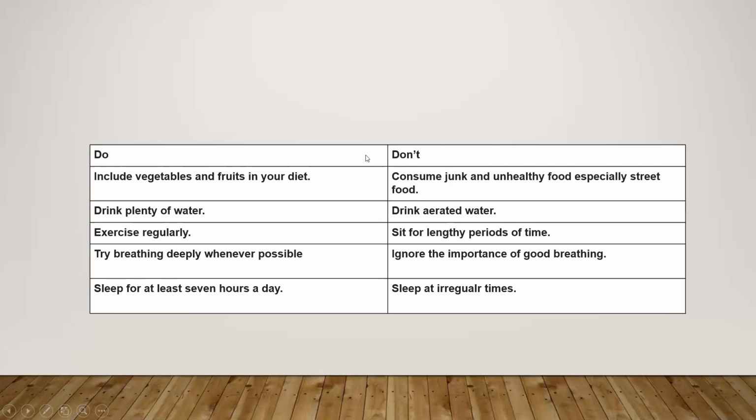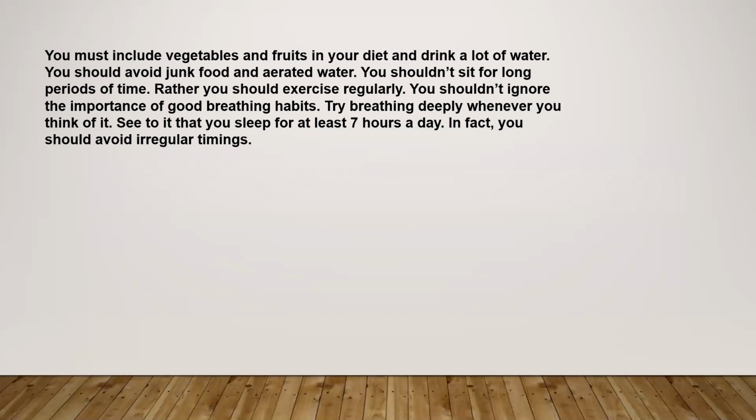its verbal form. You must include vegetable and fruits in your diet and drink a lot of water. You should avoid junk food and aerated water. You shouldn't sit for long period of time. Rather, you should exercise regularly. You shouldn't ignore the importance of good breathing habit. Try breathing deeply whenever you think of it. See to it that you sleep for at least 7 hours a day. In fact you should avoid irregular timing.